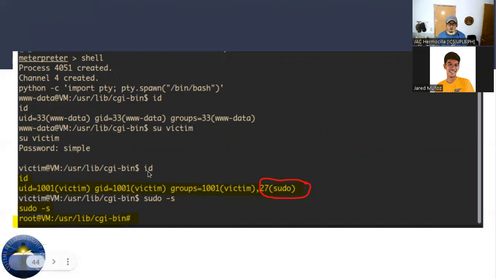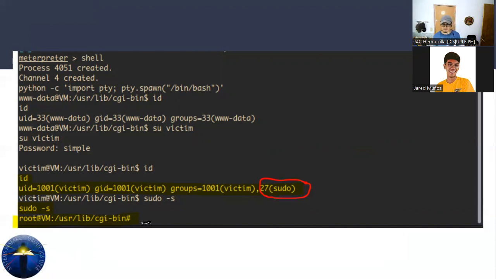When we type id, you will notice that this user is a sudoer. So if this is a sudoer, then we can get root access. This is done by using the command sudo -s, and you will be prompted for a password. Of course, the password for victim, and we have successfully obtained root on the target system.